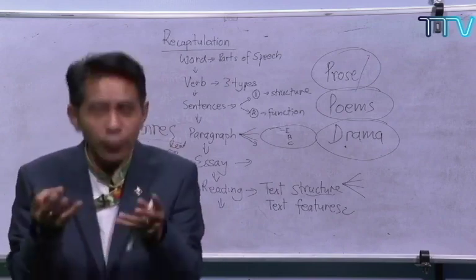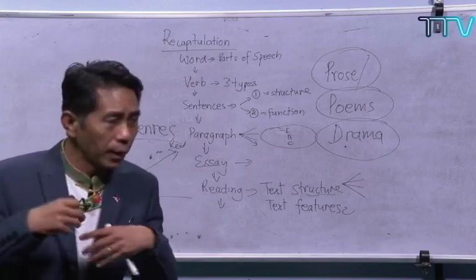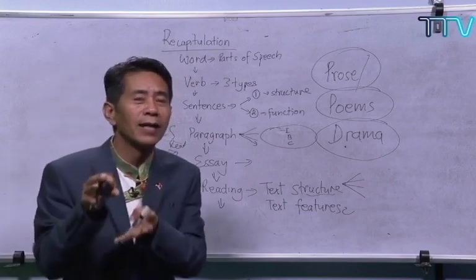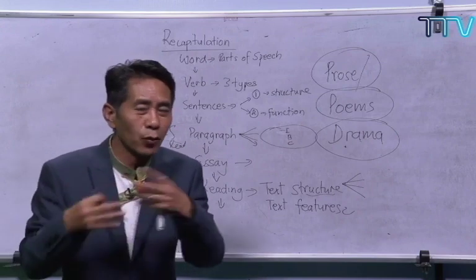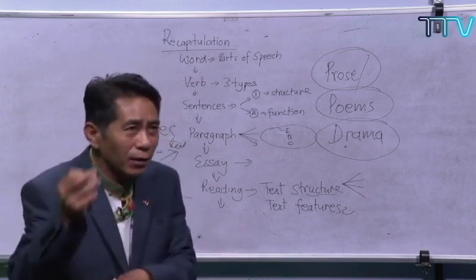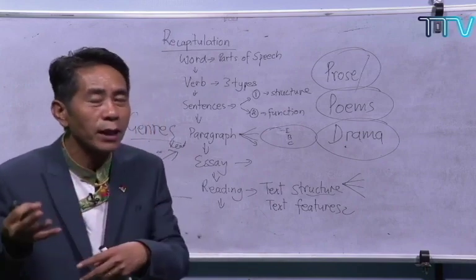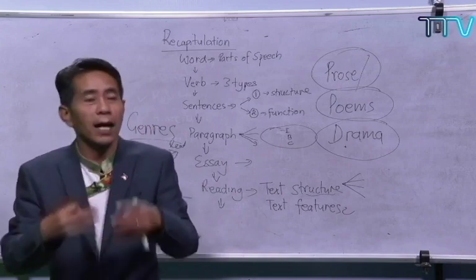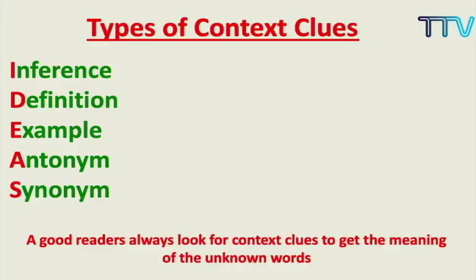You should conclude. Now sometimes the examiner will give you one poem, one prose, and then they try to see whether you are familiar with inference, whether you can understand. Sometimes we evaluate. They are going to check whether you are able to evaluate. Okay, Tashi always helps. Do you think Tashi is a good man? Now you have to evaluate. These are the skills that we check through prose and poetry. Okay, yes, coming back to the types of context clue.